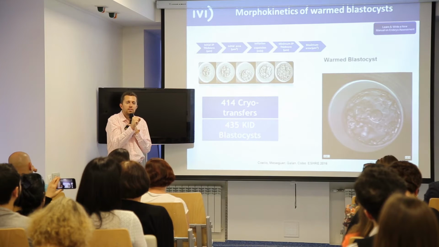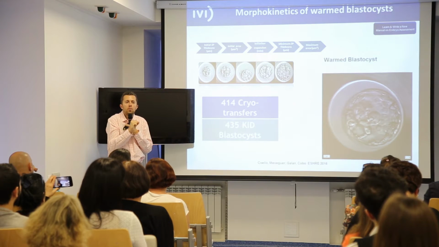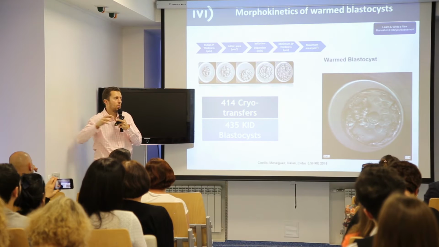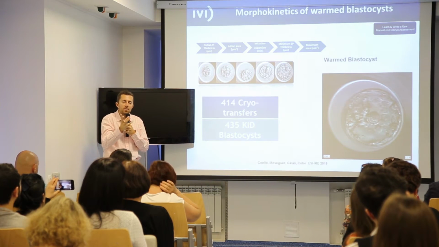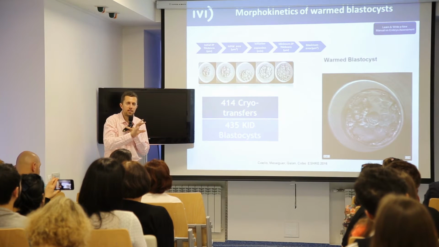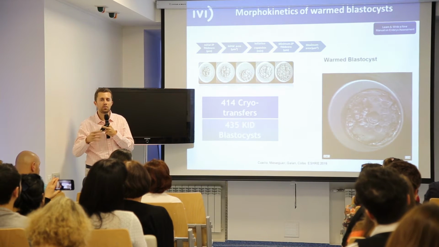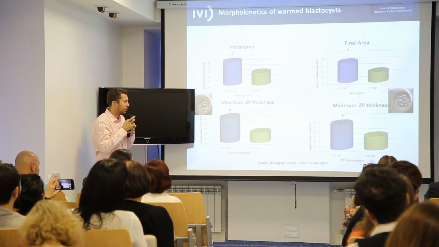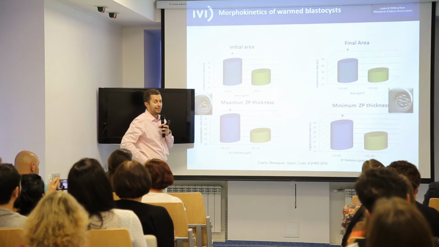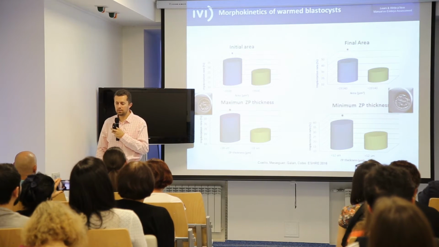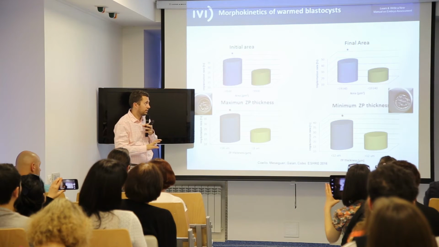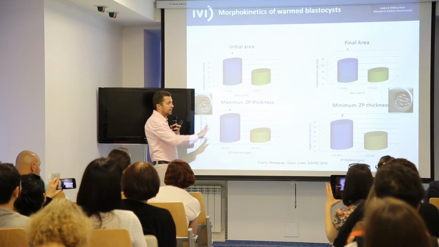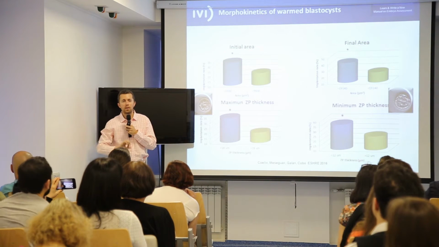What was the initial size of the blastocyst when it was contracted? What was the final size when expanded? What was the initial thickness of the zona pellucida? What was the final thickness? Is there any information in that behavior of the blastocyst after warming that may potentially be useful for selection? Well, this is a good example that this is the case. You can observe in detail the blastocyst and get information. For example, the initial area of the blastocyst when you do the warming, or the final area that it is able to reach at the end, can be potentially linked with the outcome.